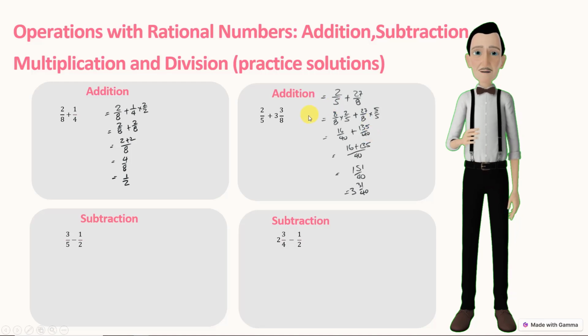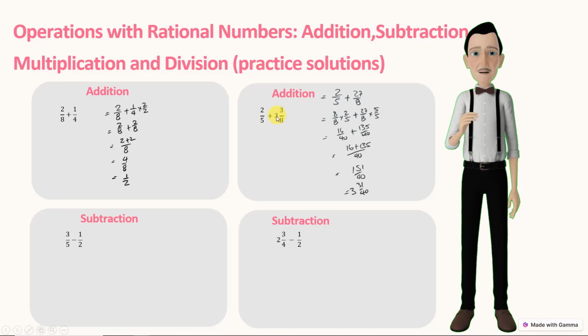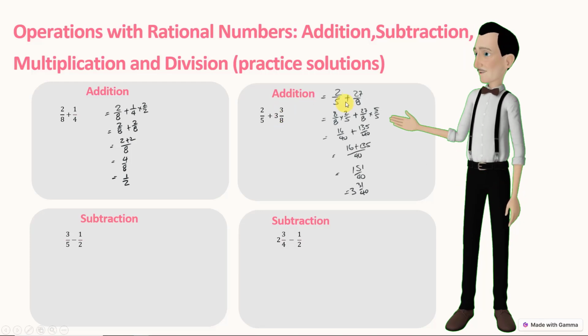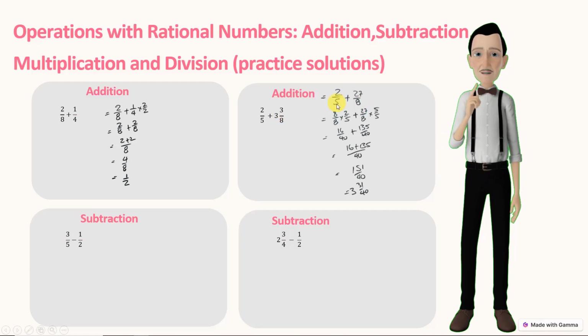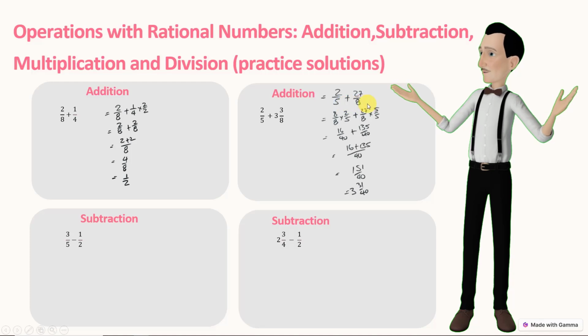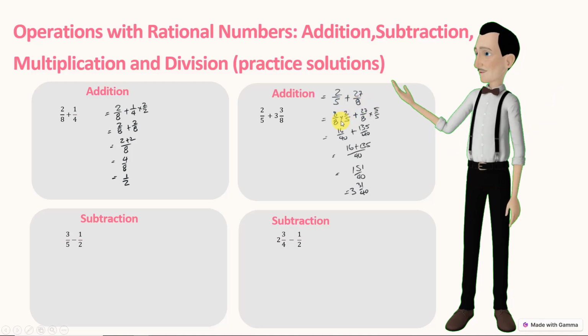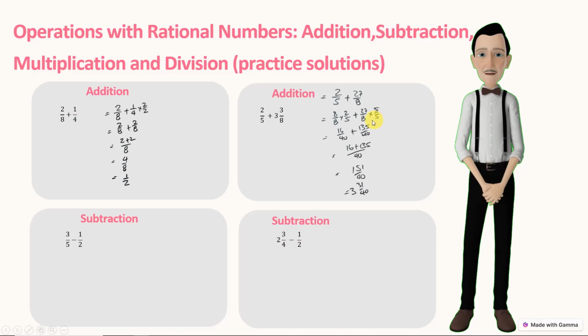This one here is a little bit more complicated because over here you must first bring this into a fraction and not a mixed number, which I did over there. 8 times 3, 24, plus 3, 27. Then I found the most common denominator over here. I just took 5 and multiplied it by 8 and I got 40. So I had to multiply both sides by the same thing over here. Multiply this by 8 to get it to 40. Multiply this one here by 5 to get it to 40.